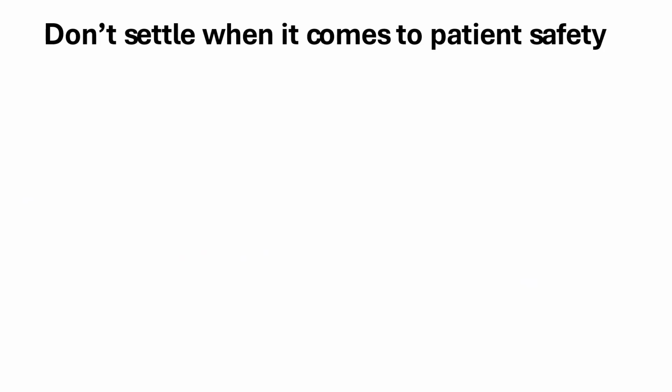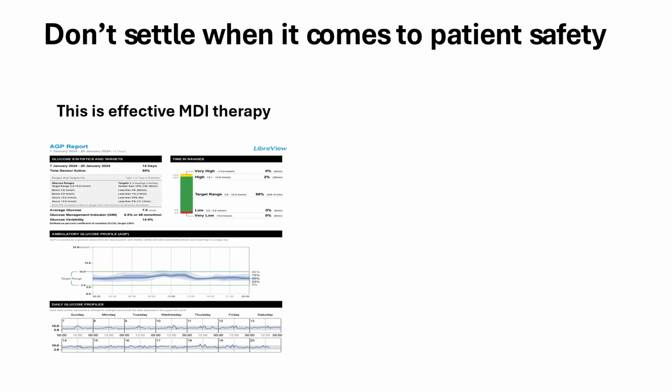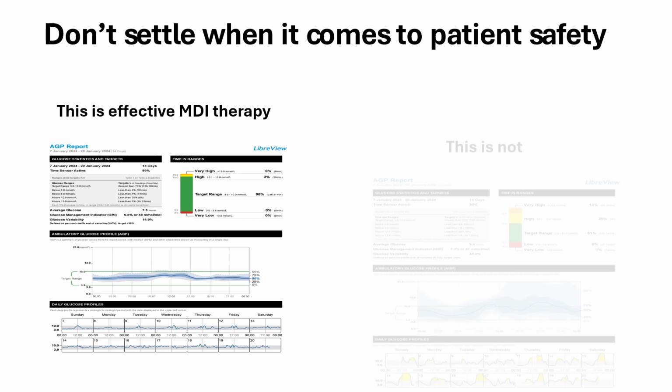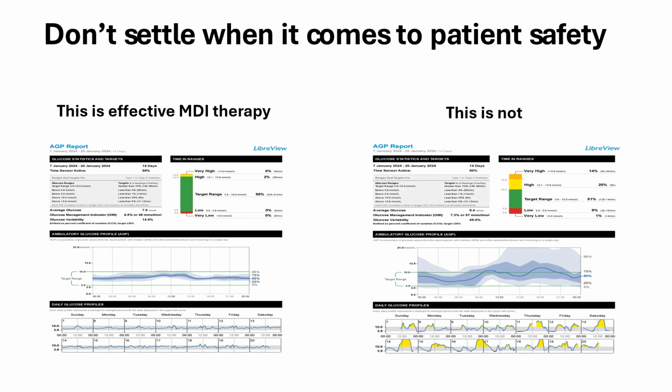So don't settle when it comes to patient safety. This is effective MDI therapy with this AGP and this nice big lot of green in the time in range. This is not effective multiple daily injection therapy. This is a wide variation, not much in the green, and that's how you can interpret these results.